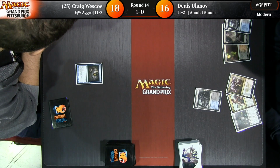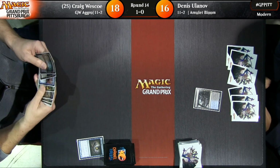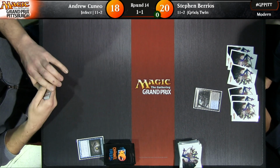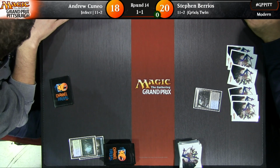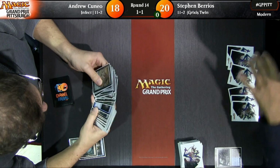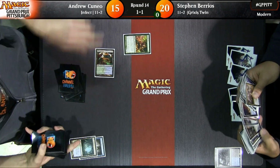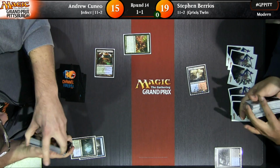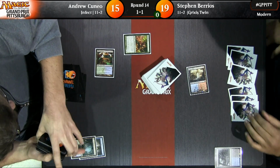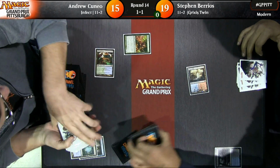Gitaxian Probe. What is it? Terminate, Collective Command, and Tasigur, 3 lands. So it's a 2-mana removal spell and a 3-mana removal spell. That feels like stuff Andrew could play around. This is Andrew, not Craig Wescoe. I love the sequencing also of the Gitaxian Probe before you go and fetch your land, because it could impact that decision. One of the small things you watch the really great players do. They always get the sequencing right. Now Stefan's like, all right, if you're going to spend some time shuffling, I'll go ahead and crack my land. I would like a shuffling phase of the game. It's like everyone has to shuffle right now.